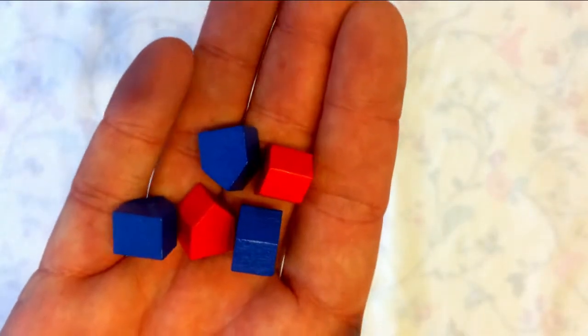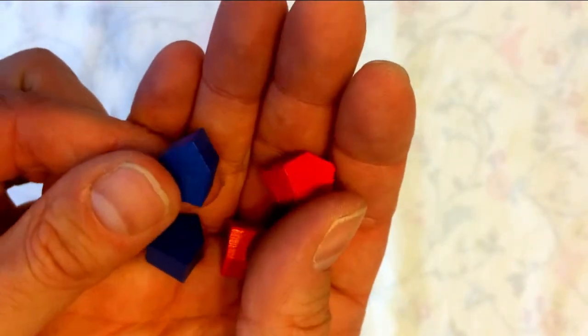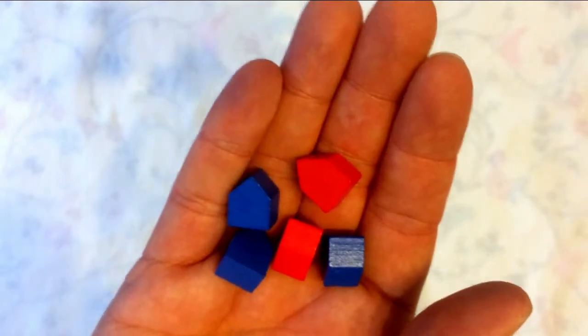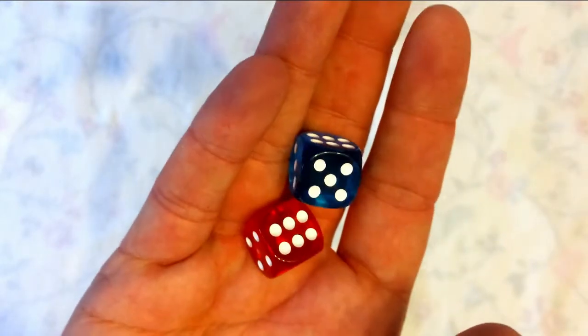And then we come to all the bits in the bag. So we've got wooden houses. I'm just showing you some of these. They're pretty light, but they're doing quite a nice job. Reminds a bit of Monopoly. Then we got just sort of the usual plastic dice, standard sort of stuff. And then yeah, lots of little tokens as well.